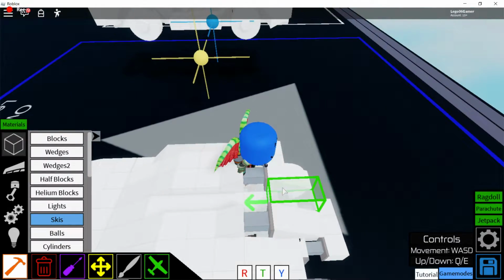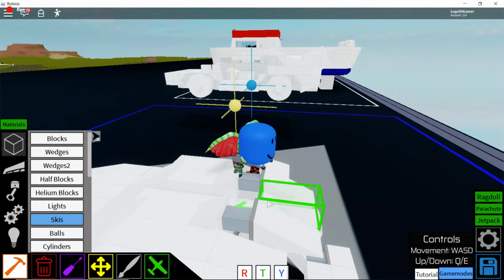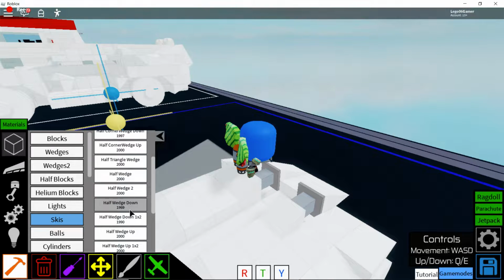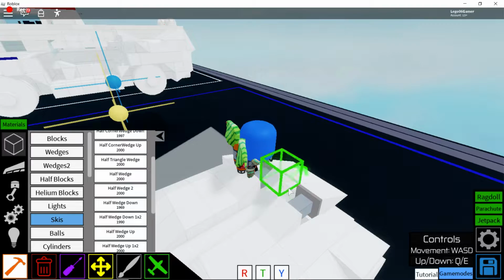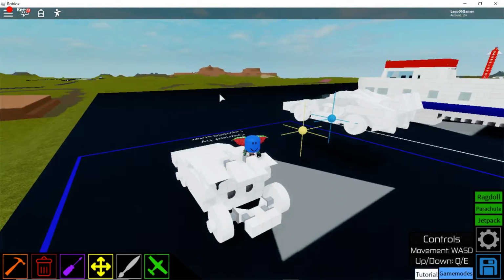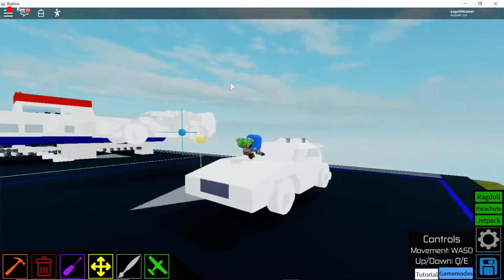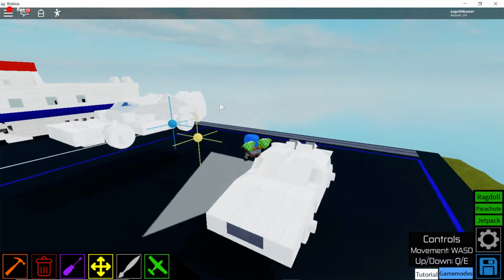Alright, so you're going to attach your half wedge 1x2, or half wedge 2. Attach it right there. Then you go back into your half block menu, another half wedge down, and attach it to that one for just a little bit of decoration. And your door system is now there. And you can definitely see the thing starting to pick up now.